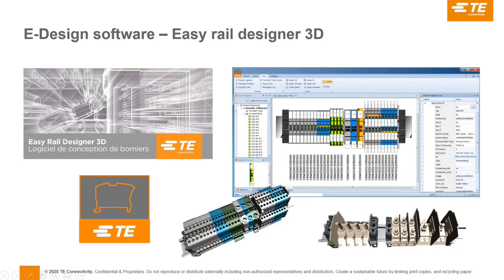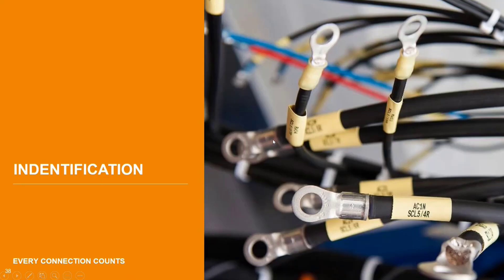The software allows assembly in 2D and also provides a 3D view when needed — we can export 3D elements, which helps simplify all steps. Previously, customers had to draw designs by hand on Excel files, and information was always missing. The software is not intended only for experts — it has a lot of built-in assistance. Once the customer knows it, they can do it themselves; they send the file, and if any important accessories are missing, an expert can adjust, finalize, sign off, and go to production.